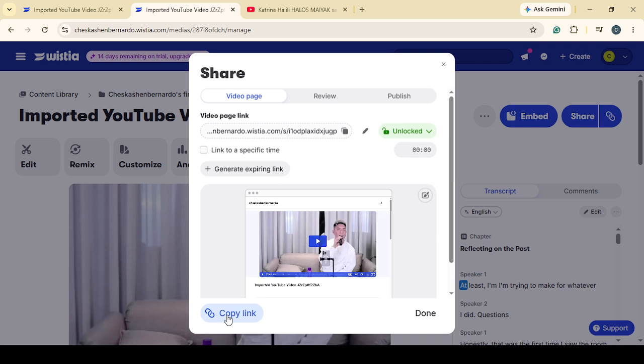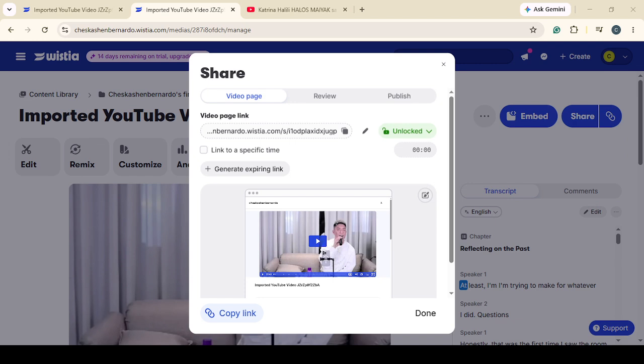When everything looks good, go ahead and post directly. This sends the video and your caption to the selected social media platform without any extra steps. After posting, it's always a good idea to verify that the post published successfully and appears the way you intended.